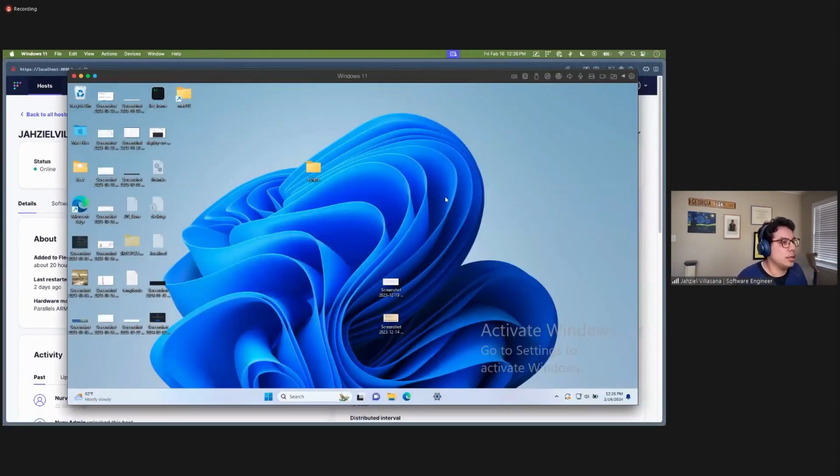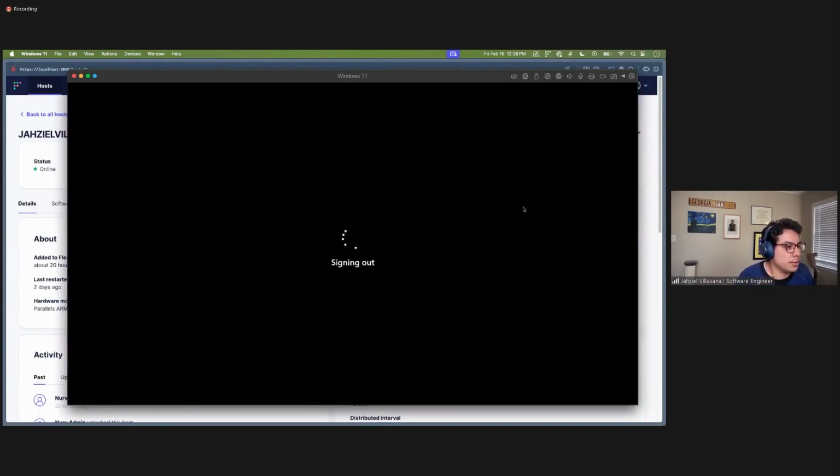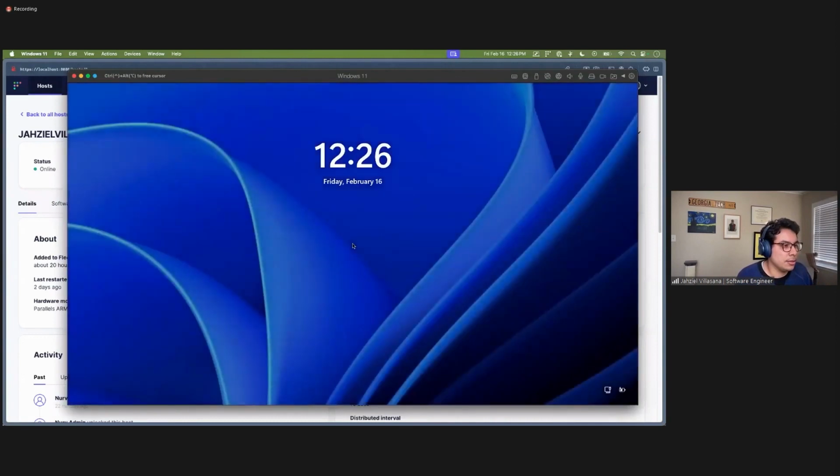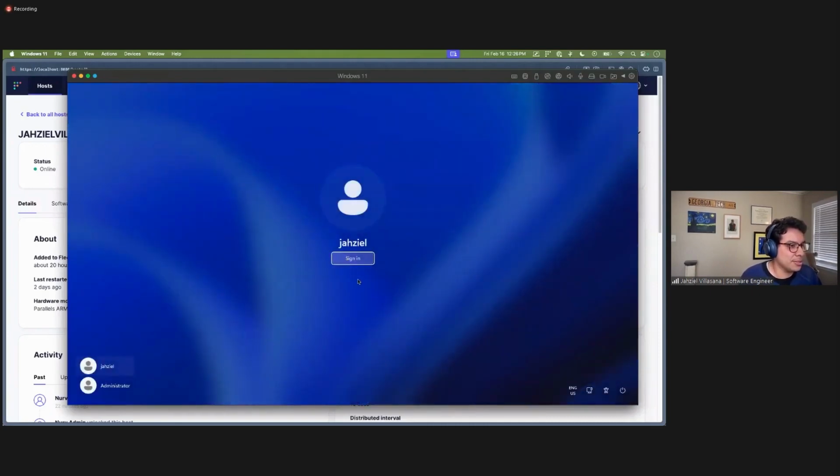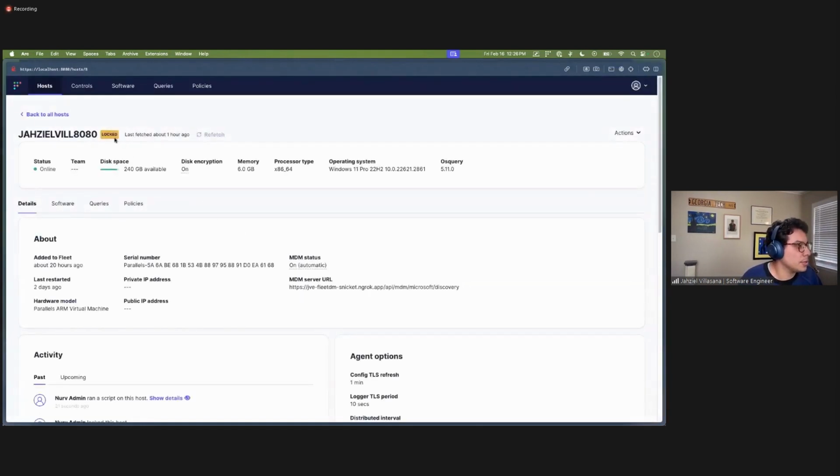And so we should see it lock here shortly. It was taking several seconds to go through, but okay, cool. I'm running multiple VMs and I had to close everything that I did not need for this demo to try to get this to run faster. So you see, I just got signed out. It signs out every user that's not named administrator. So if I try to sign in, I cannot because I was locked out. And if we refresh this page here, we now see that the host is locked. So we can go ahead and unlock this.